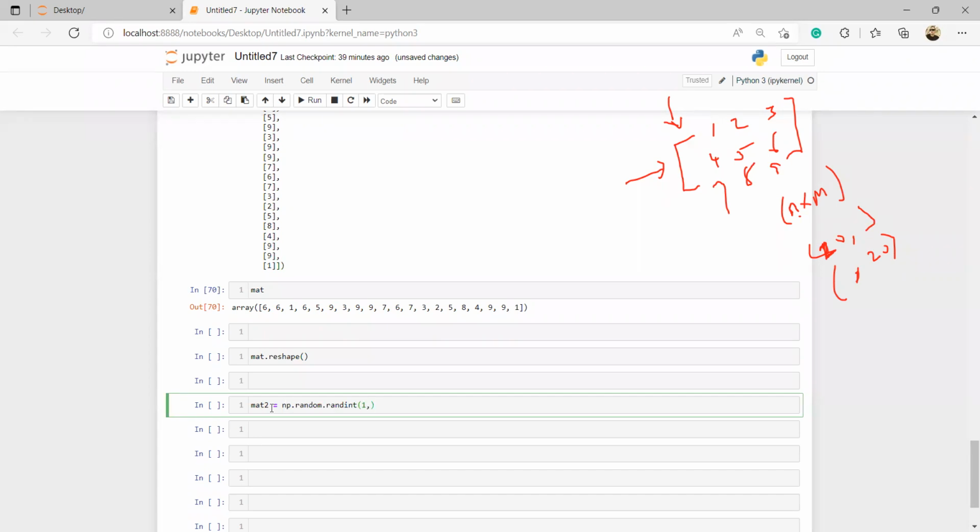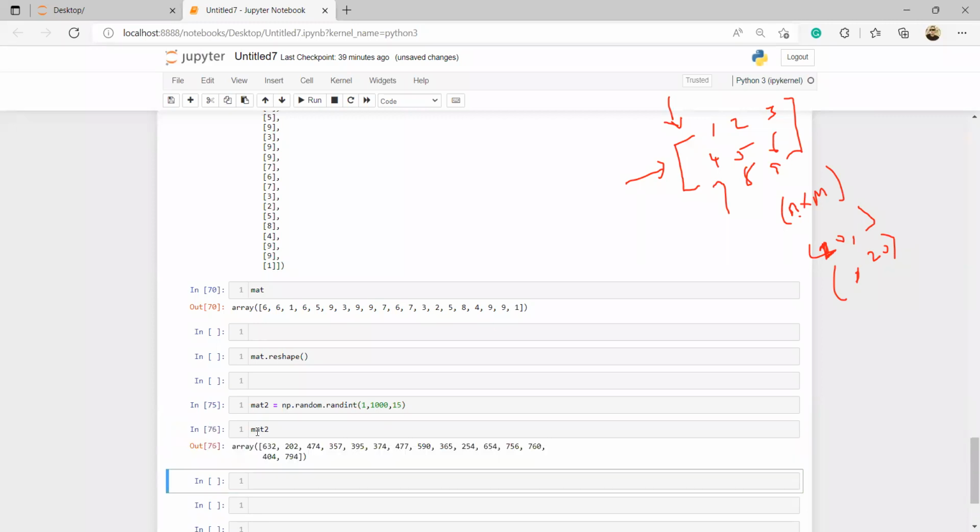Give me numbers between 1 to 1000. What should be the sample size we take this time? Okay, let's say 15. So if I run this, what shape can I put this in, in matrix form?